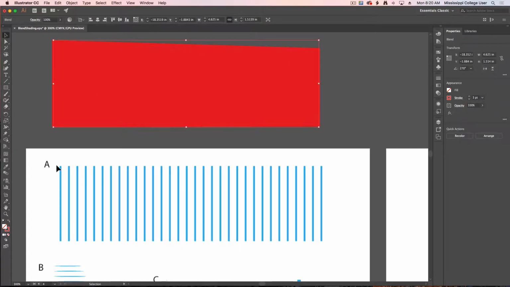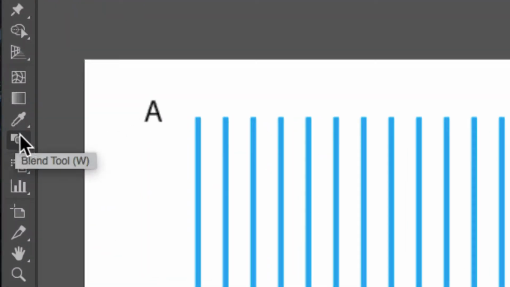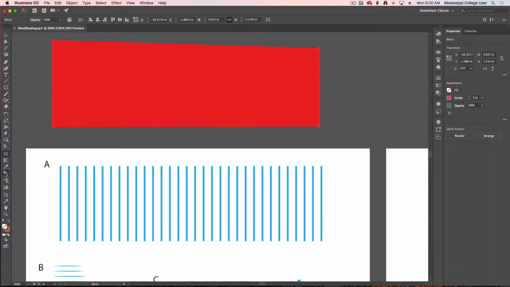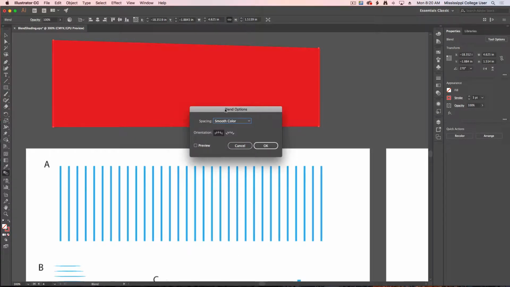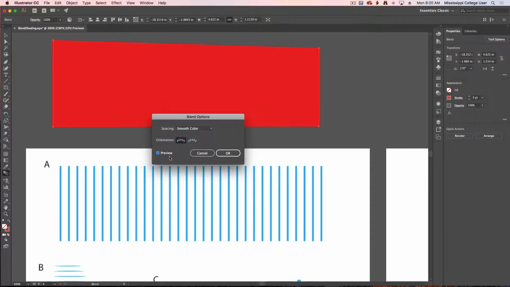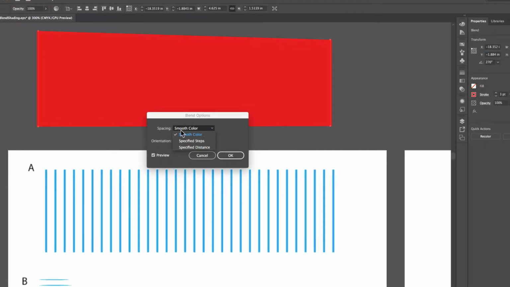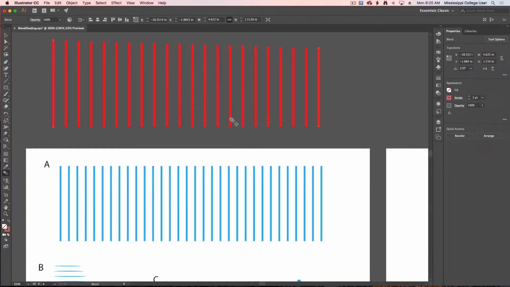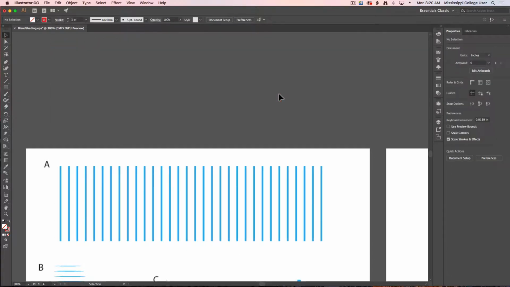With your object still selected, you can always double click on the blend tool. And this will bring up our blend options. When we turn on preview, we can set it between a smooth color to a specific number of steps. And if we decrease these steps, you can see how you can type in exactly how many you want to have in between your objects. So with that done, we can say OK. And this is how we can set up the first steps for our exercise.